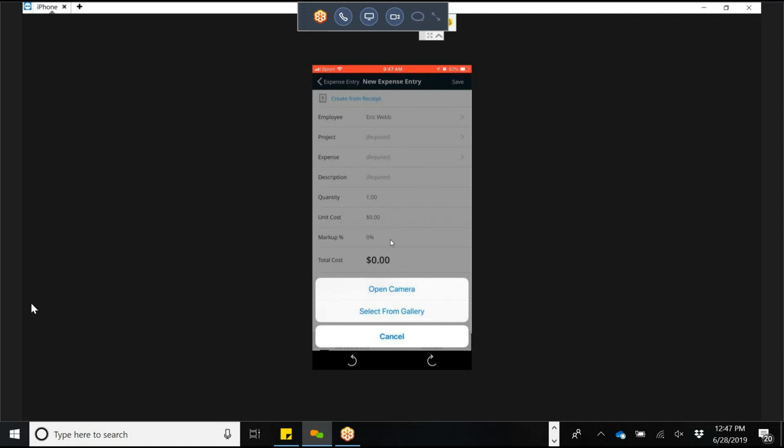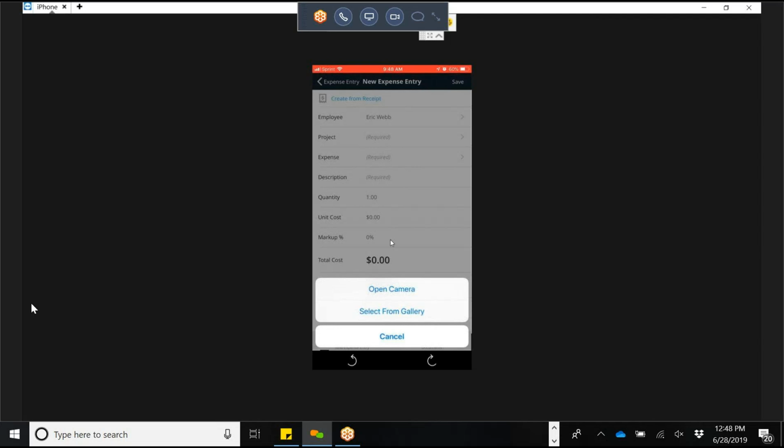But basically what you have the ability to do is it's going to look at the amounts, and then it will ask you to go ahead and put in, say, the project you want to put it to, or the activity or the expense item that you want to put it to.